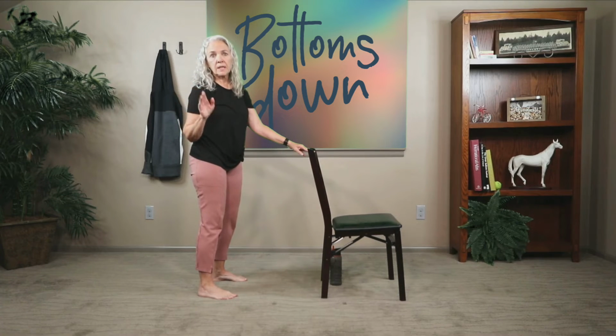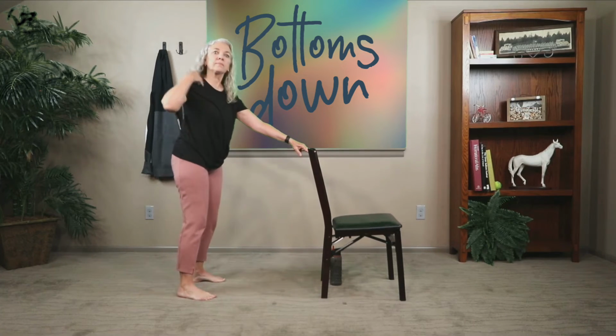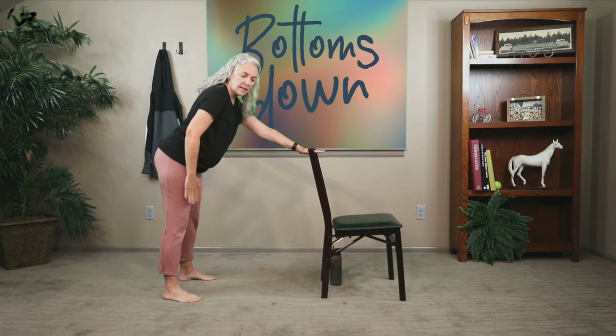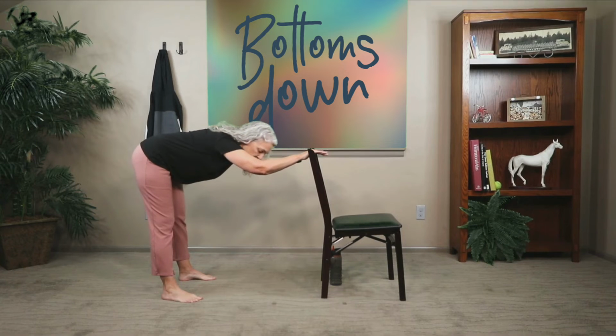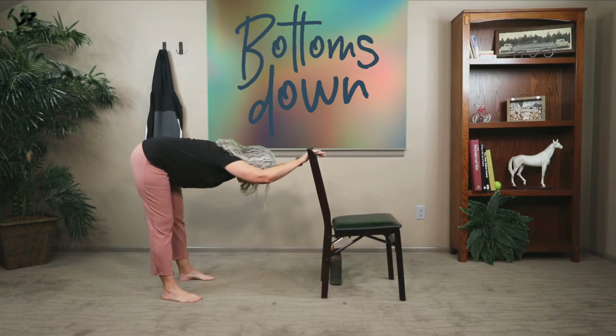Great version. If you want a little bit more, I'm going to move back just a smidge, okay? Now my hands are still on the back of that chair. I'm going to keep my legs straight. I'm going to keep my back flat. My heart is falling, but I'm going to keep going just a little bit further. So my heart is now going to fall between my arms. My belly stays tight. Do you feel your back stretching? It's crazy, right? You wouldn't think you would get much out of this one, but boy, is it quite the stretch for the back. Let's just hold one more breath here.